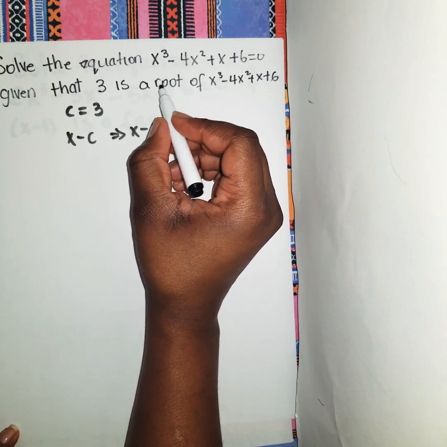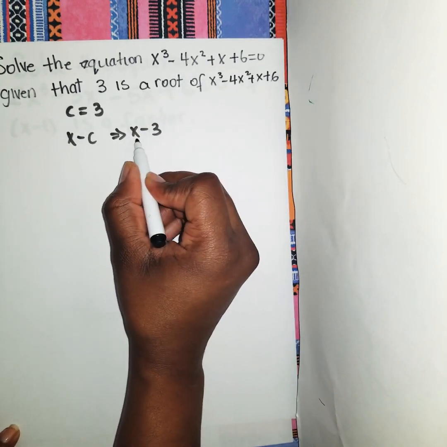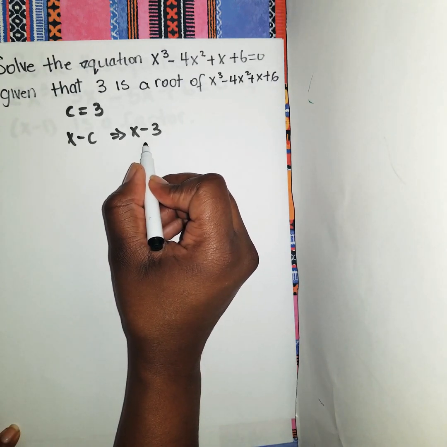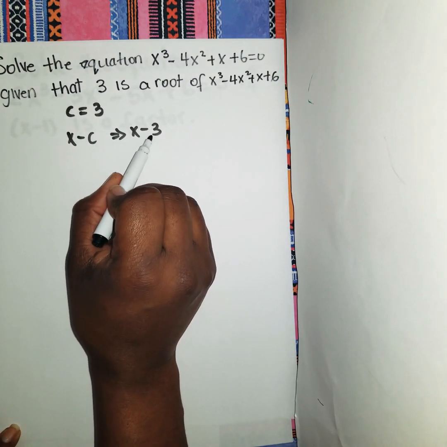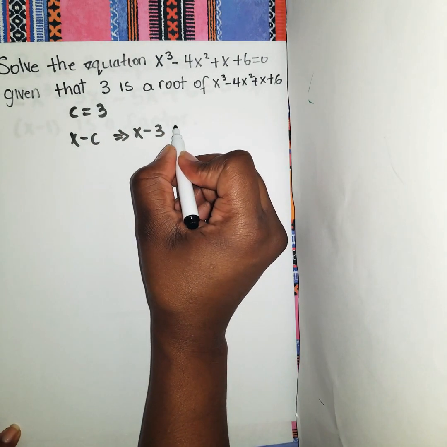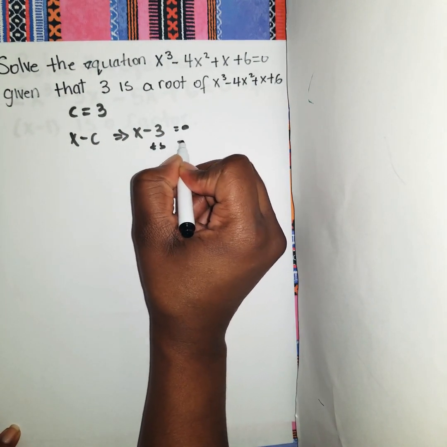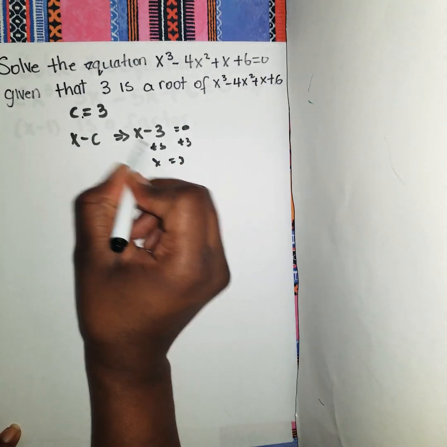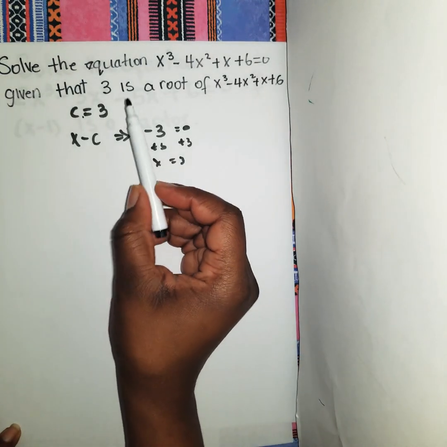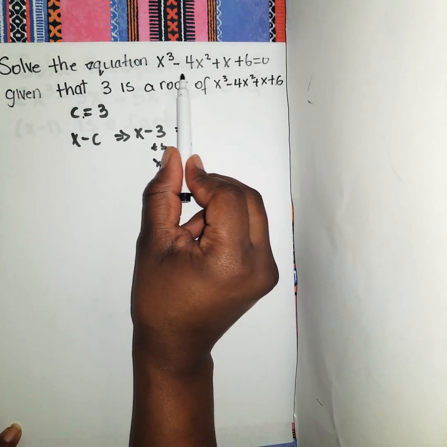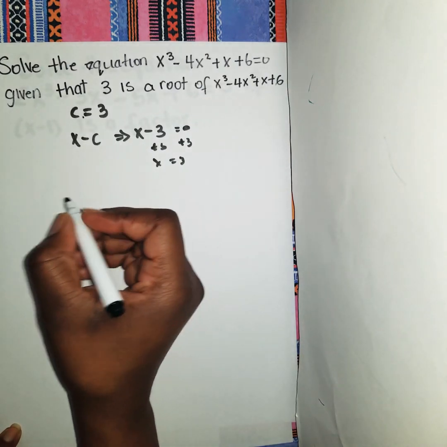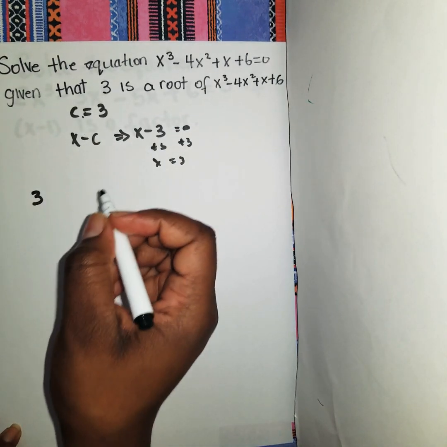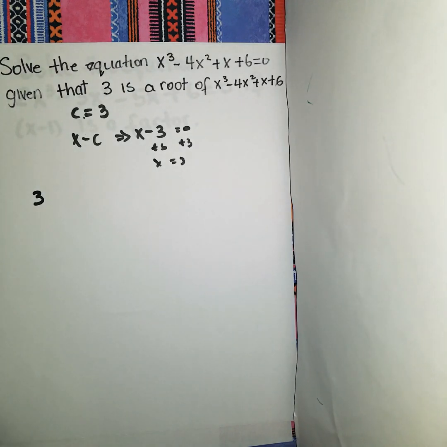To do the synthetic division, you divide this function by x minus 3, and that value would be c. If I equate x minus 3 to 0 and add 3 to both sides, you get x equal to 3, which is the same thing as c. So we're going to divide the equation we're given by 3. If you don't know synthetic division, I can do a video on it for you. I'll use a different color marker.